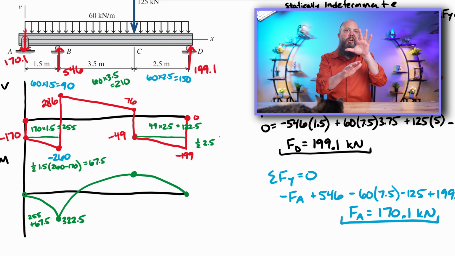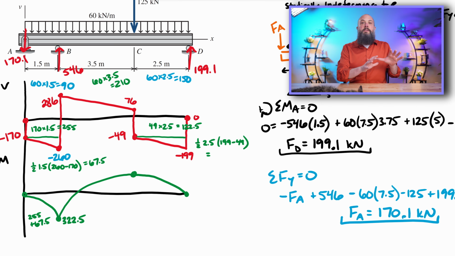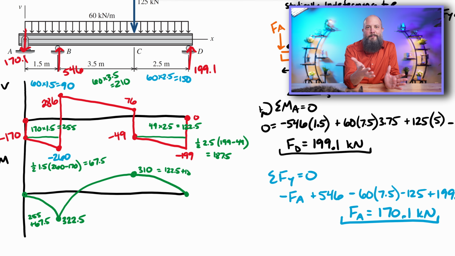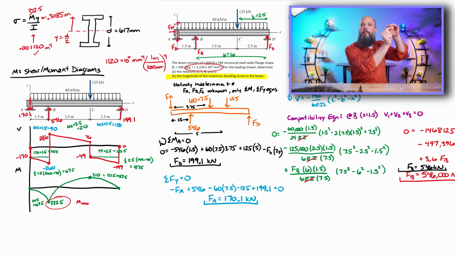Now, I'm going to ignore the trapezoid in the middle and instead solve using the trapezoid on the right-hand side. The area of that rectangle is height of 49, base of 2.5, and then the triangle still has base of 2.5, but the height is 199 minus 49, so one half base times height. Adding the rectangle and the triangle together, we get 310 as the height, meaning from the right-hand side, where it is 0, it comes up 310. So 322.5 is the maximum. 310 was pretty close, but 322.5 wins.